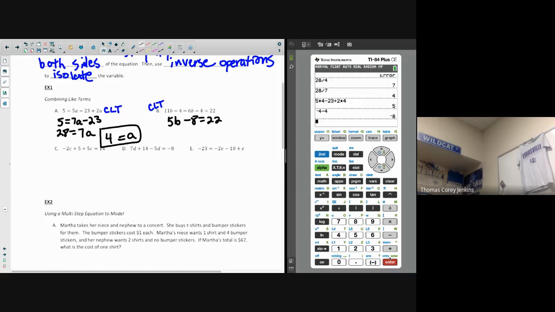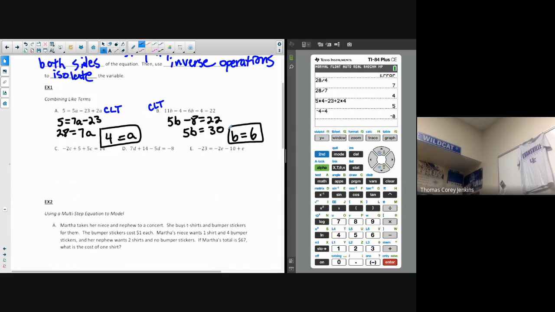It stinks when you work through a whole 5-step equation and you make one little mistake and it's all wrong. Anyways, now I'm doing plus 8 to both sides, so 22 plus 8 is going to be 30. So I have 5b equals 30. And then I'm ready to go ahead and divide. So b equals whatever 30 over 5 is. So that is 6.